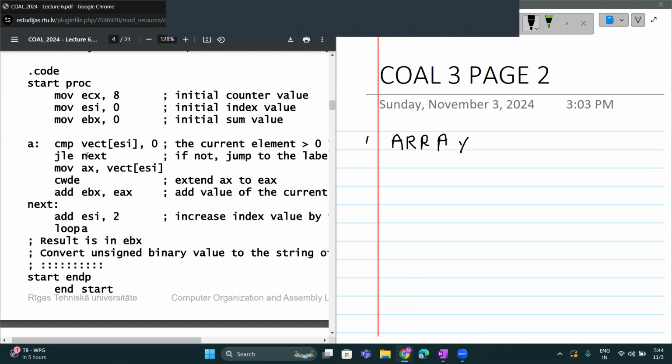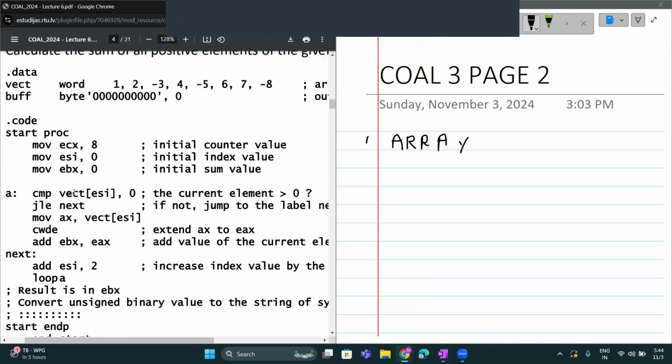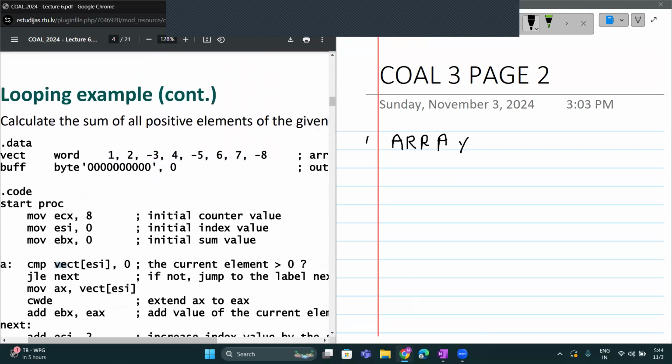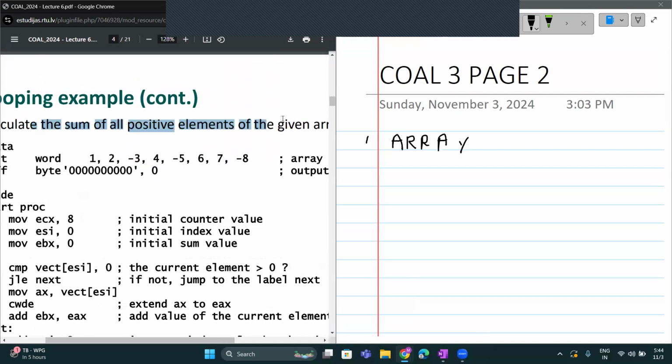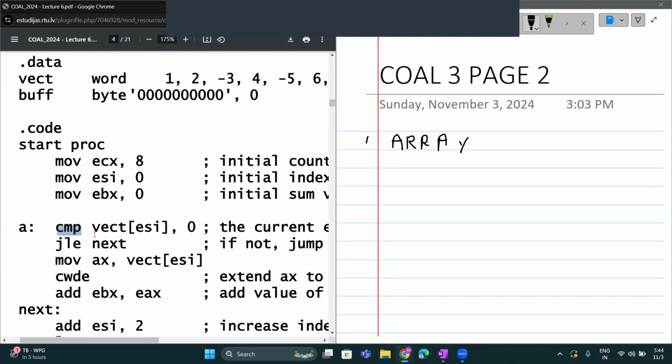So what are we trying to do here? Calculate the sum of all positive elements of the given array. Here we are comparing vect ESI.